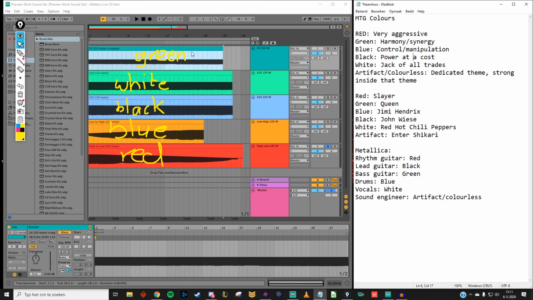My main thing with using the MTG color theory and applying it to different games, sports, aspects in life, and now especially to music, is that it's a way of looking at systems on different levels.